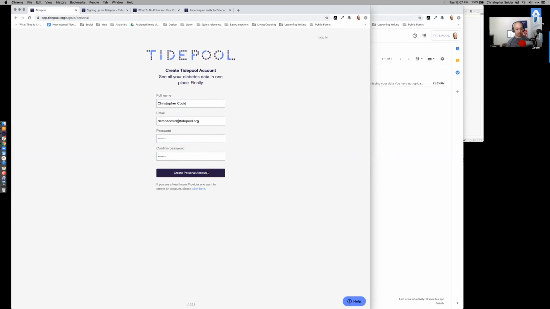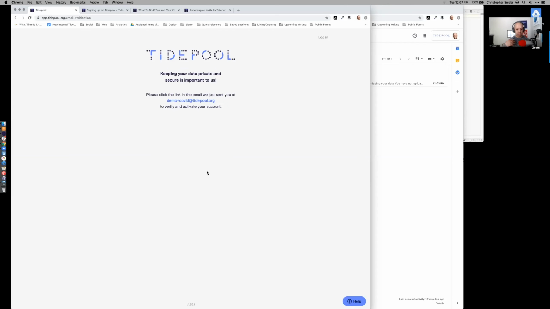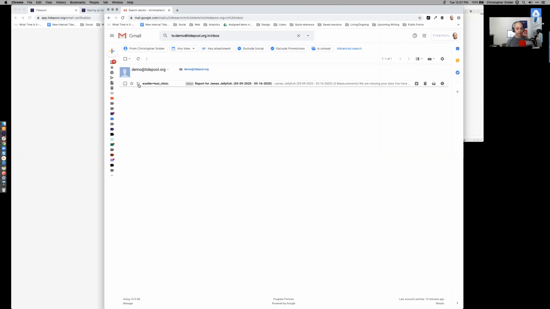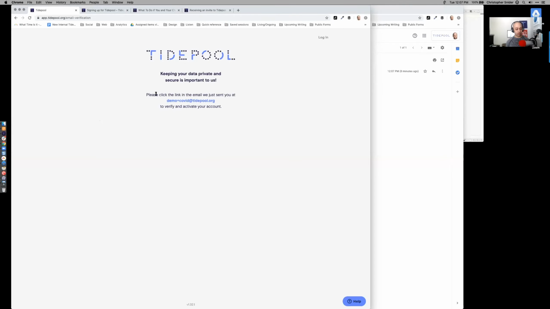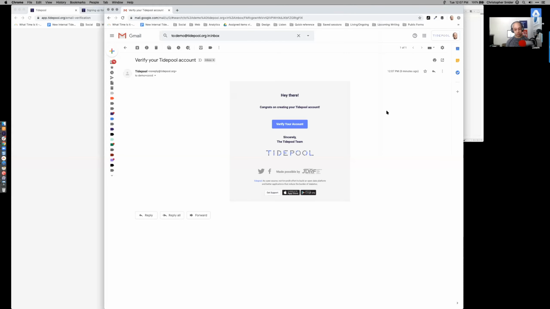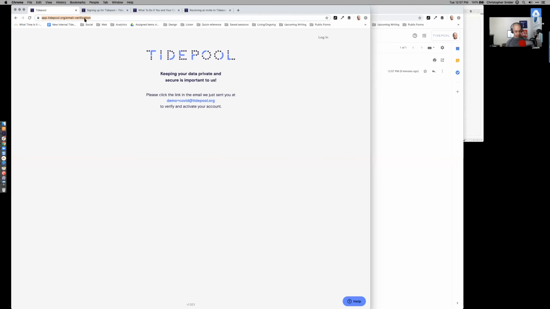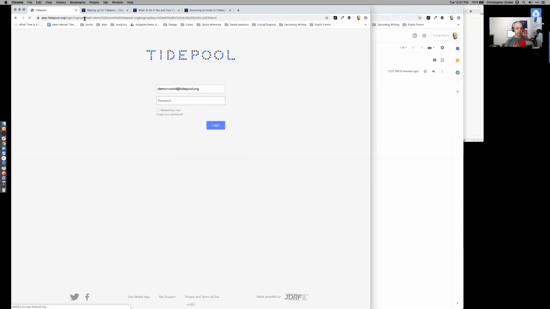And once you have your account created, cool, awesome. You've got this new message saying, all right, we've got your account ready to go, but you need to verify your email address before you do anything else there. To do something like that, the Tidepool system will actually send you an automated email. They'll ask you to verify your Tidepool account. It'll look something like this. So again, you see this saying right here, please click the link in the email we've just sent you. This is where you click the link that we've just sent you. So I'm going to copy that link address and paste that over here. And now we're actually ready to re-enter our password one more time.